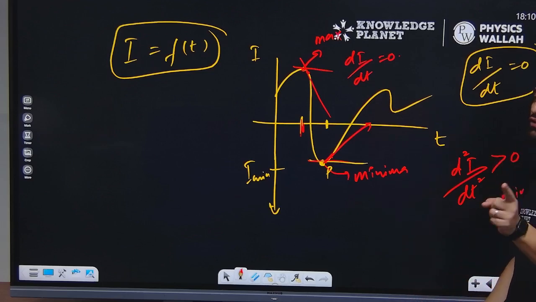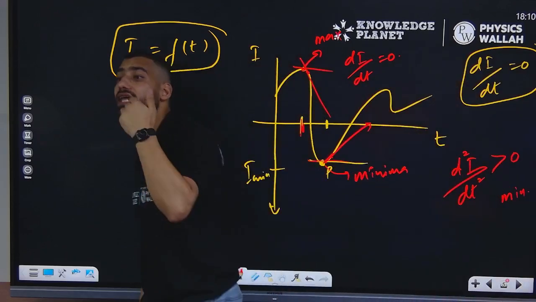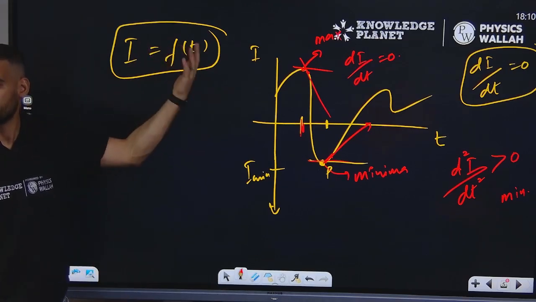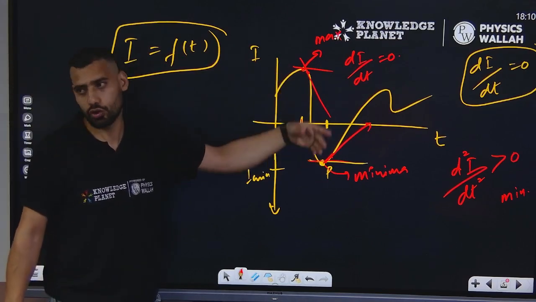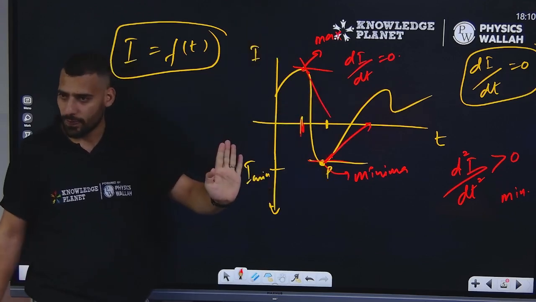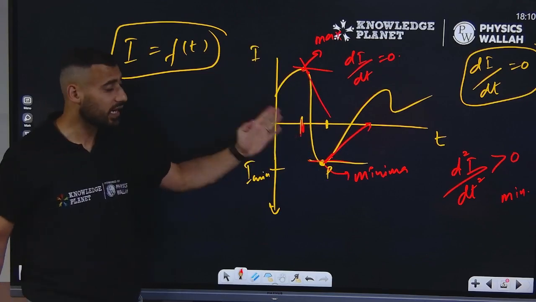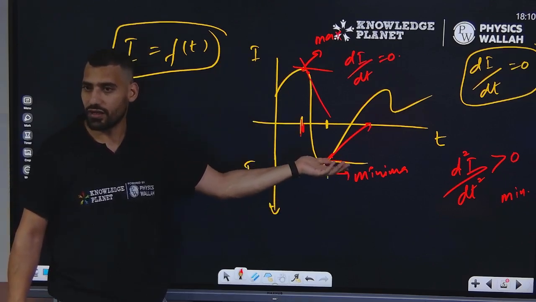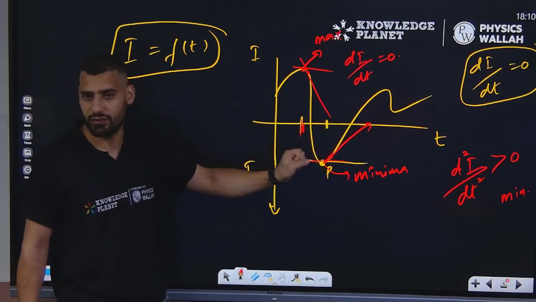So how do you distinguish between minima and maximum? First point is find the value of the variable for which the parameter that you want to maximize or minimize is 0. Why? Because at that point, slope will be 0. So you differentiate the parameter with respect to the variable. Is that fine? You get the value of the variable where the slope of this graph, variable versus the entity that you want to know the value of, is 0. You got the value of the variable, right?